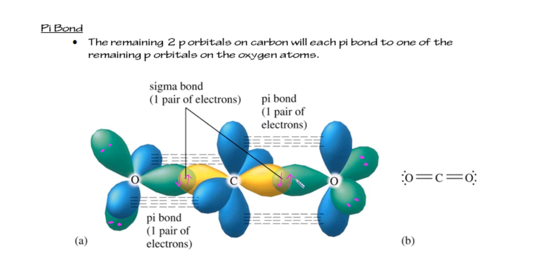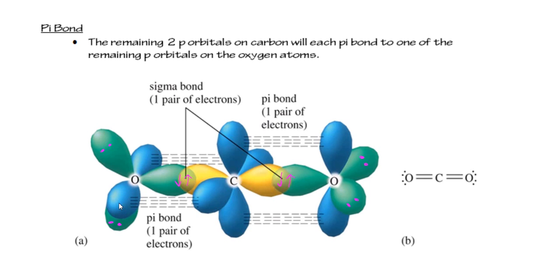And now the carbon, if it only hybridized an s and a p, had the 2 unhybridized p orbitals. And each oxygen also had an unhybridized p. The oxygen was sp2, so we hybridized 2 of the p's, but we still have 1 unhybridized p. Can you see the 2 double bonds? They're beautiful. And again, it's kind of tricky to put this in 3 dimensions, but we've got this guy.